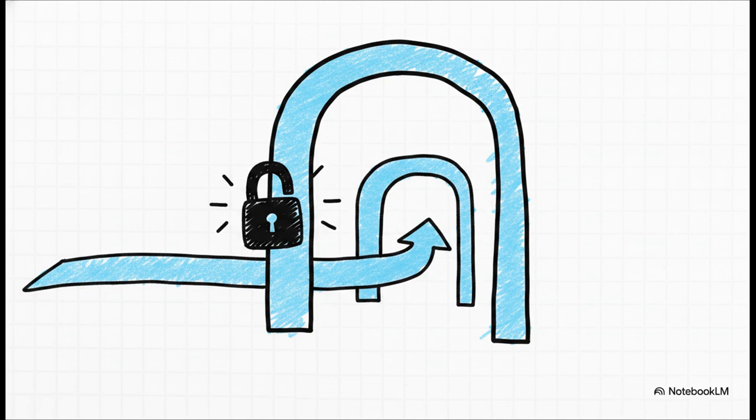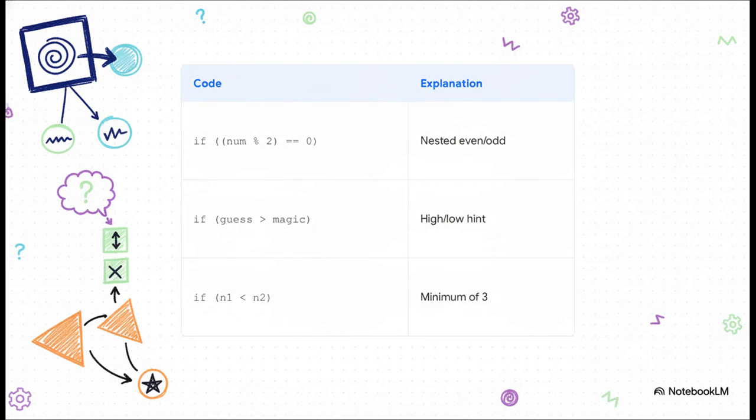We call this nesting. You use nesting to build complex, multi-layered decision trees. I want you to think of it kind of like a security checkpoint in an airport. You absolutely cannot get to the inner set of questions unless you successfully pass the very first, outer condition. If the outer condition is false, that entire inner block of code is skipped, which actually saves your computer valuable processing time. Let's break down some C++ code for this.